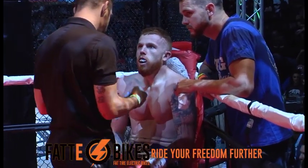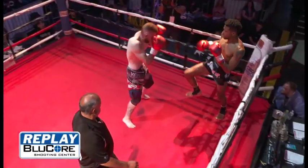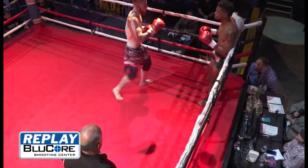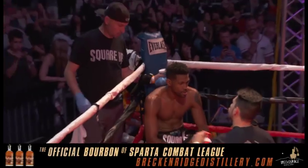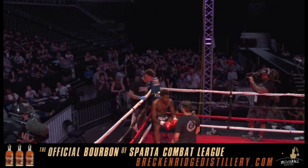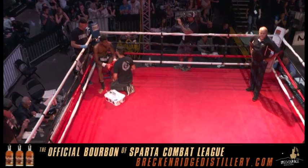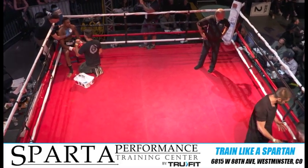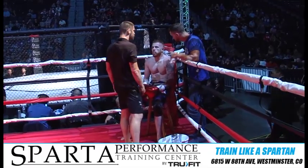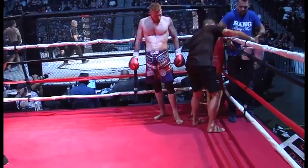You know, he's giving him some combinations to go to would be my guess. I would tell him to pull a little bit, to get a little more space, not just to come in. Because as he's coming in, Wes isn't getting overwhelmed by his pressure, and he's taking multiple strikes. So I believe Dwayne's telling him to make an adjustment, to do some pulls and not just press forward, because he's taking a lot of shots just pressing in. He took some good knees as he's coming in, and Wes isn't laying off them hands for nothing.